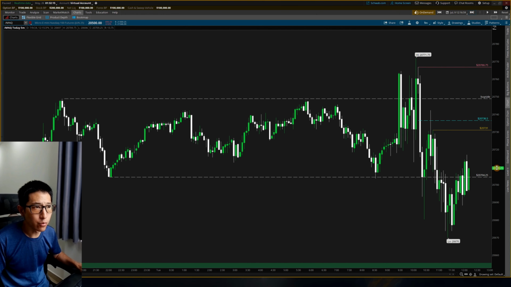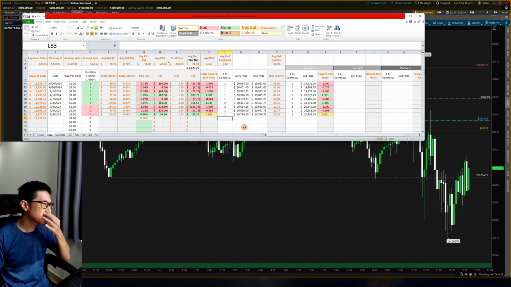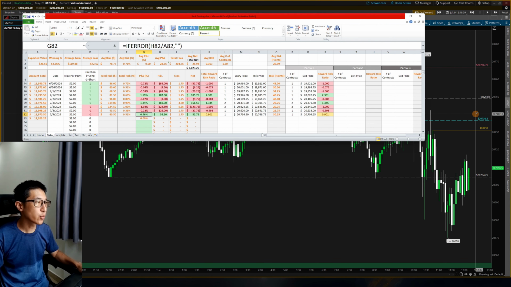Okay, so here's the spreadsheet, and at 709, it was actually kind of close to 1-to-1, 0.9 to 1 reward to risk. And you can see I had those 2 losses from yesterday. This was only 50 bucks, but I added this new column here, so it was a 0.46% on the balance. And yeah, we'll see what the rest of the day looks like, and then we'll move on to Wednesday.